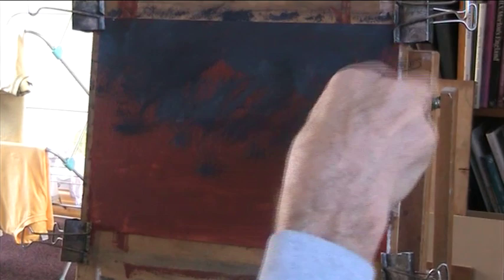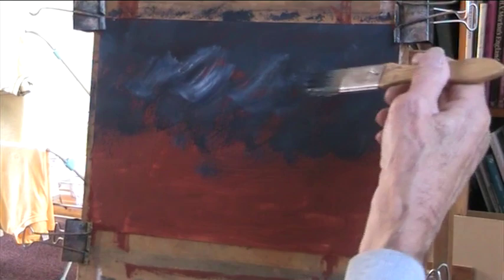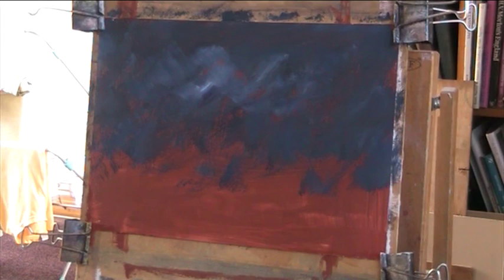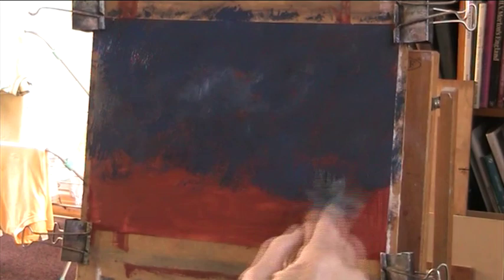It's a bit of Fabriano, it doesn't really matter what it is. It could be an old tin can. Acrylic seems to stick to anything if it's primed right. And this is primed with a bit of burnt sienna with a bit of PVA glue. You don't need to prime the paper with it, but it stops it from cockling while you're painting. And I've painted both sides with the acrylic varnish glue. There's a bit of burnt umber in with that mess.